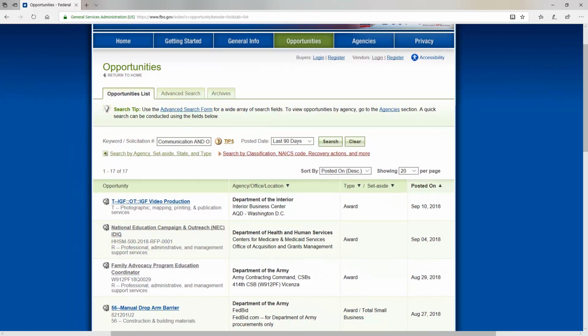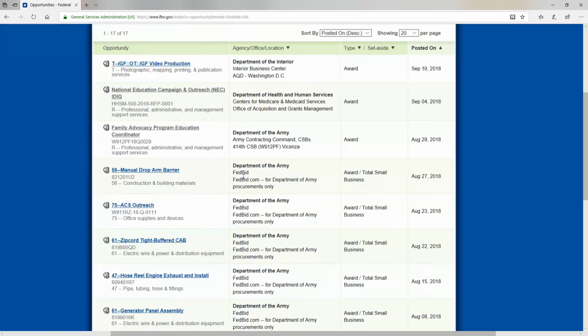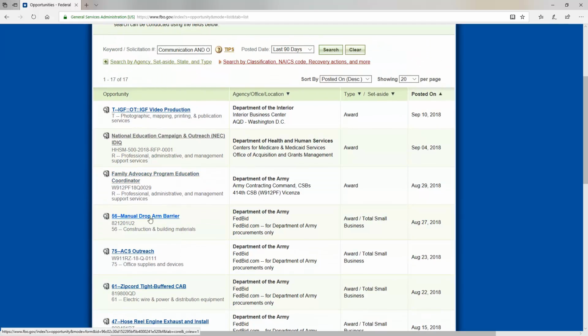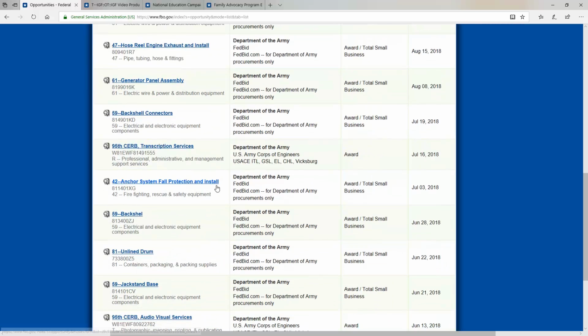Now, as I come down, I'm going to look to see which ones seem interesting to me. This is still my favorite one, by the way, if you've been watching all these lessons thoroughly: the drop arm barrier. I like how that keeps coming up. So let's go ahead. I'm just going to open each one of these and we'll pop in really quickly. Family advocacy, I want to show you that one. I'm opening them in separate tabs, and then we'll come back to this.